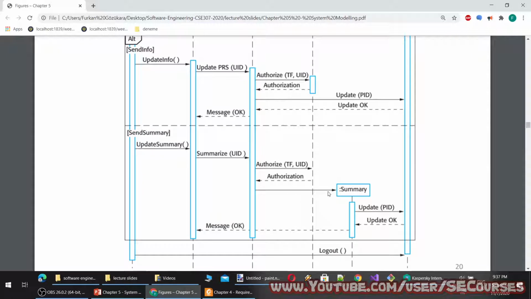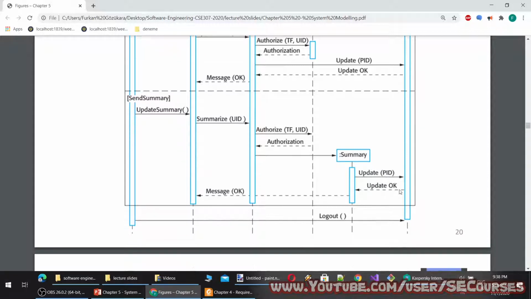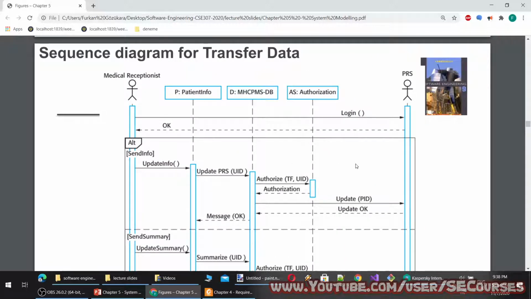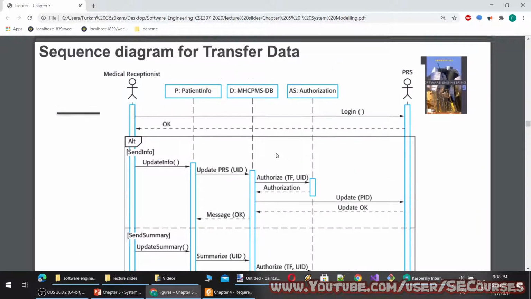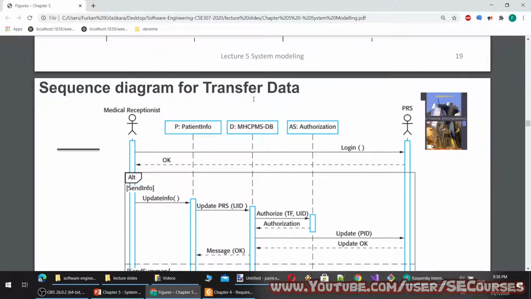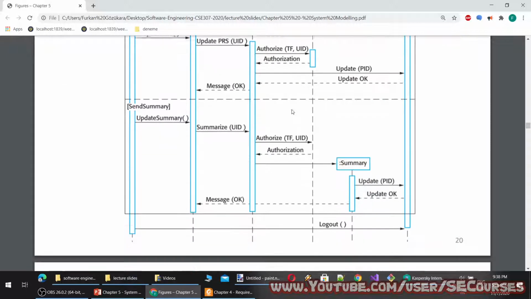If authorization is successful, the summary is generated, and the update command is sent again, and the update is okay, the message is okay, and then the logout command is sent. So this is the sequence diagram for the transfer data.